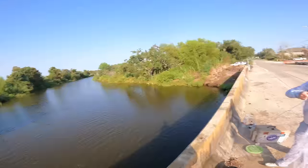Boy, this zipper is in the worst spot on these pants to be throwing cast nets. Keeps getting hung up. But that ain't your problem. Nice. Ooh, that wind is fighting me when I throw this cast net. It's blowing right at me. Yeah, there's a lot of birds right there feeding. Can only assume that's what they're eating, but who knows. Ooh, got some bait fish. Y'all get out of here.